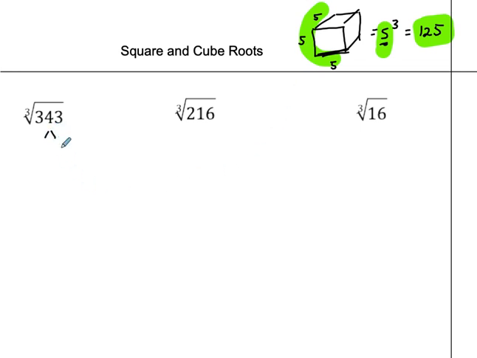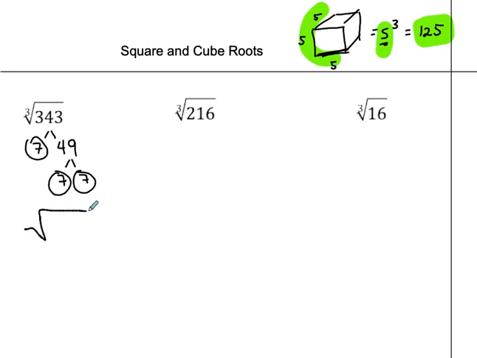So I'm going to do exactly the same thing that I was doing before. I'm going to make a factor tree. So let's see if 7 goes into that. So 7 would go in 4, 28, 63, 49 times. And that would be 7 times 7. So here I've got 3 factors of 7.